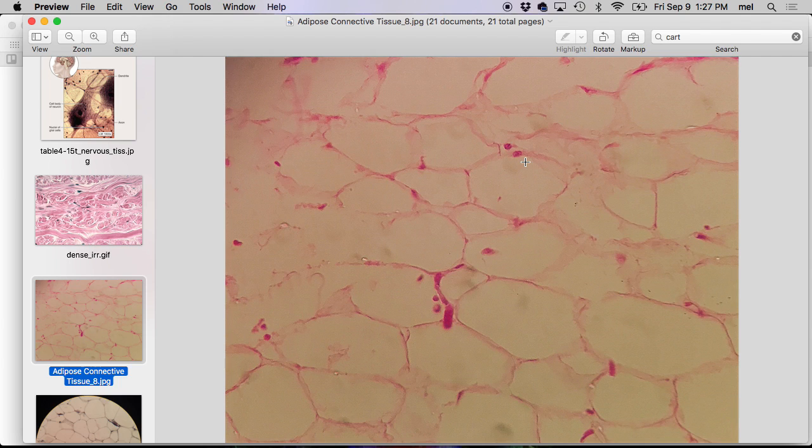They describe these adipocytes as having what you call a signet ring shape. A signet ring is like a high school ring, where it's all skinny on one side except for the little lump that has the stone on it. That's what these look like from the side: all skinny except one little lump inside. So that's adipose and an adipocyte. It is a loose connective tissue, although it doesn't look like one.